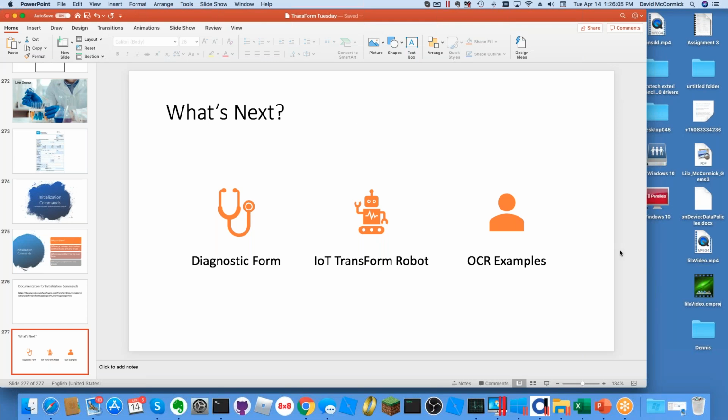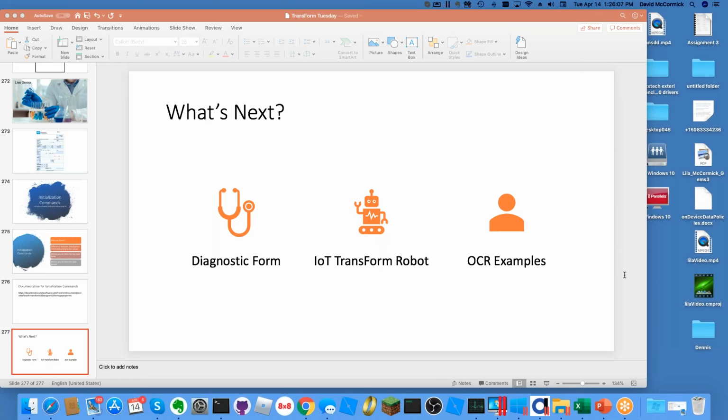So we're all at the end, and someone says, which ones are you interested in? Okay, so definitely, someone says all three, but definitely the OCR example seems to be the key one so far. Do we have any other votes or any other suggestions from the audience today? I have an awful lot of people here today, so I'm sure you guys have got good ideas. I'll give you a minute.